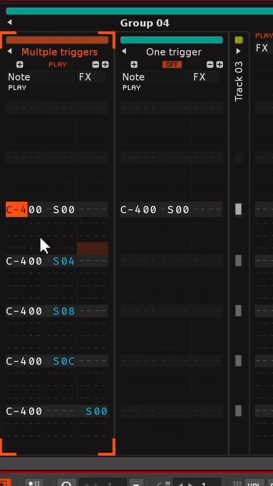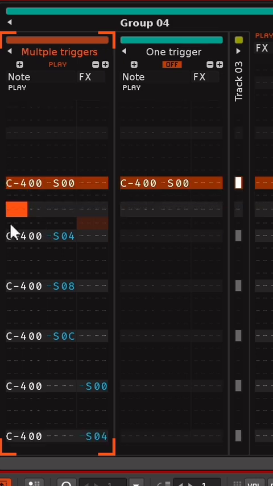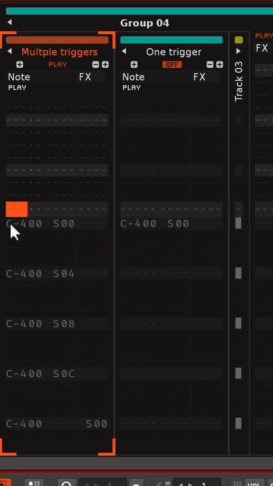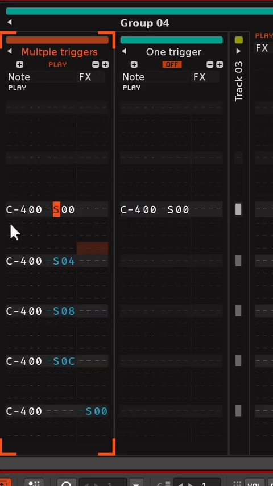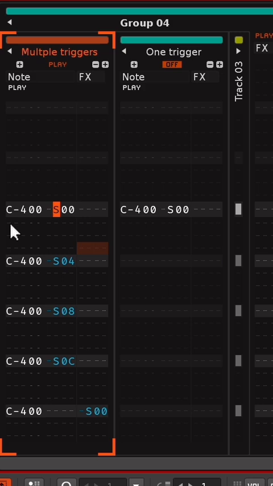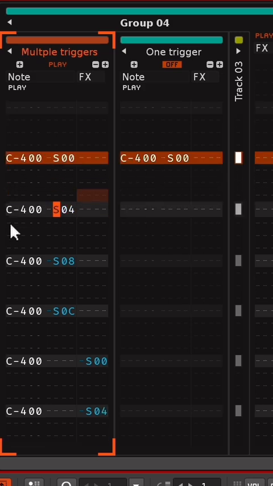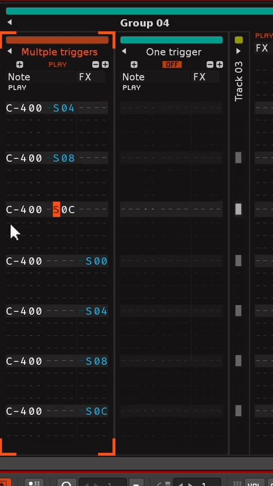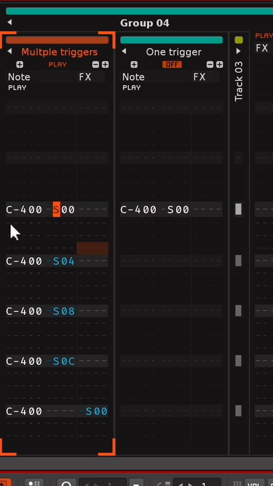So let's take a look at this in the pattern editor. I set up the phrase to be triggered every 4 steps. You can see that here. The other thing I'm doing is within the phrase, you can trigger it from a certain section. And so as this plays, this will trigger the phrase at 0, at 4, at 8, and at 0C or 12. And we can see what that looks like here.